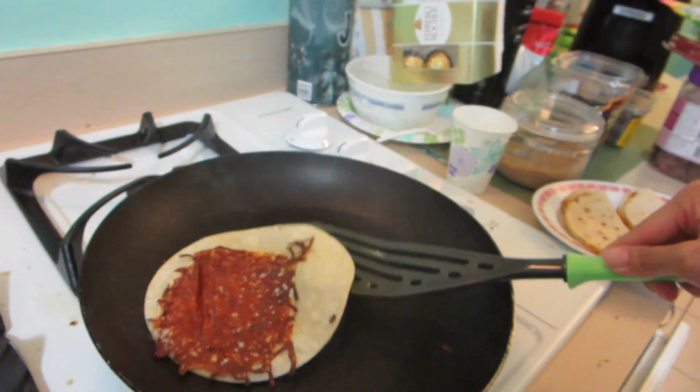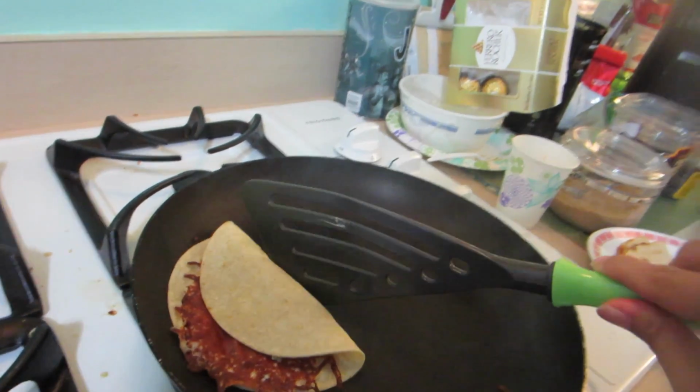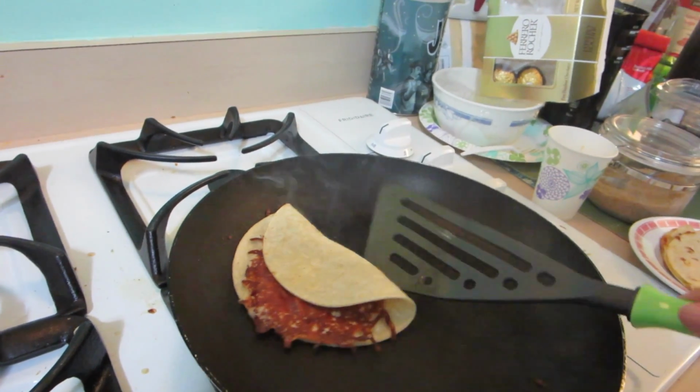I tried to make it like the taco man, remember? Taco man, taco man, taco, taco, taco. Does that look good? Put cheese in it. Make sure you put cheese. Yeah, I did put cheese.